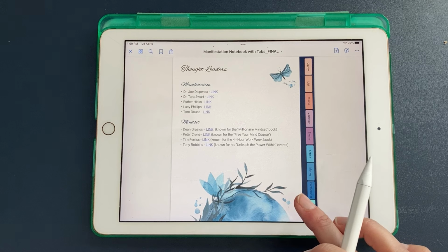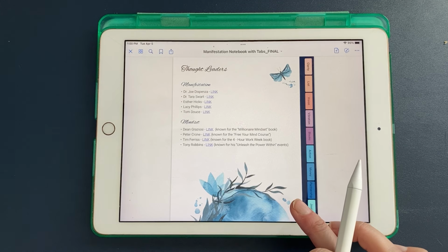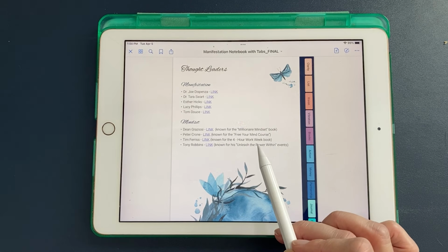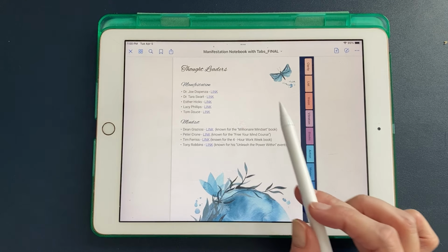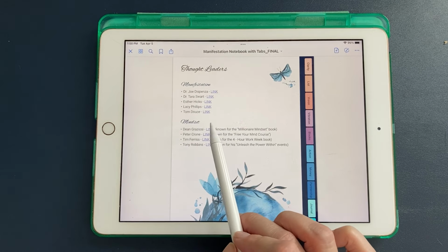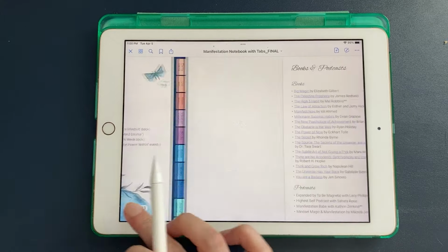Again, the idea behind this is figuring out what works for you, trying something new and different. These are just ideas to play with. And then I thought I would go ahead and include thought leaders because I am not a manifestation guru. As I said, I do not want to be. I'm just passionate about the subject. And so I have manifestation gurus that are pretty well known, and I have some mindset individuals as well.